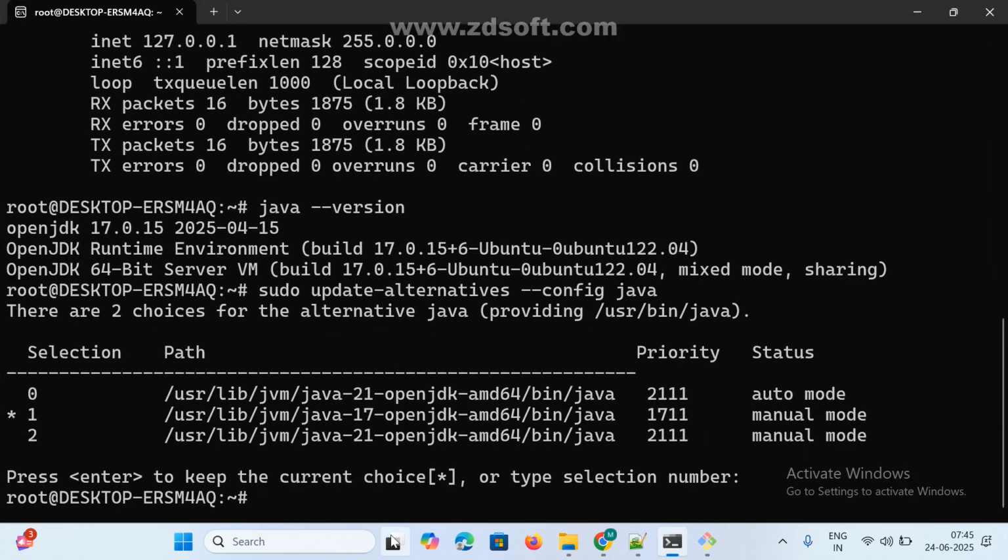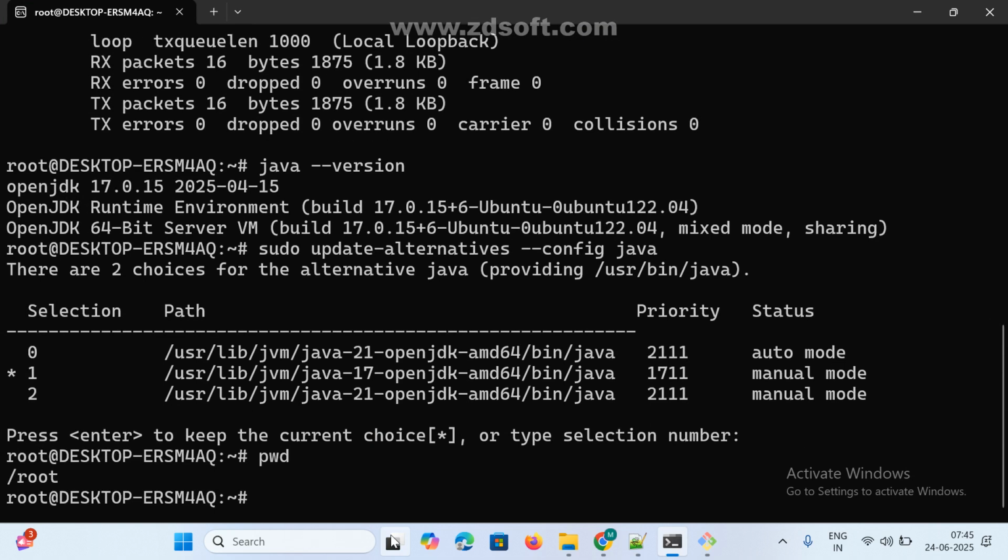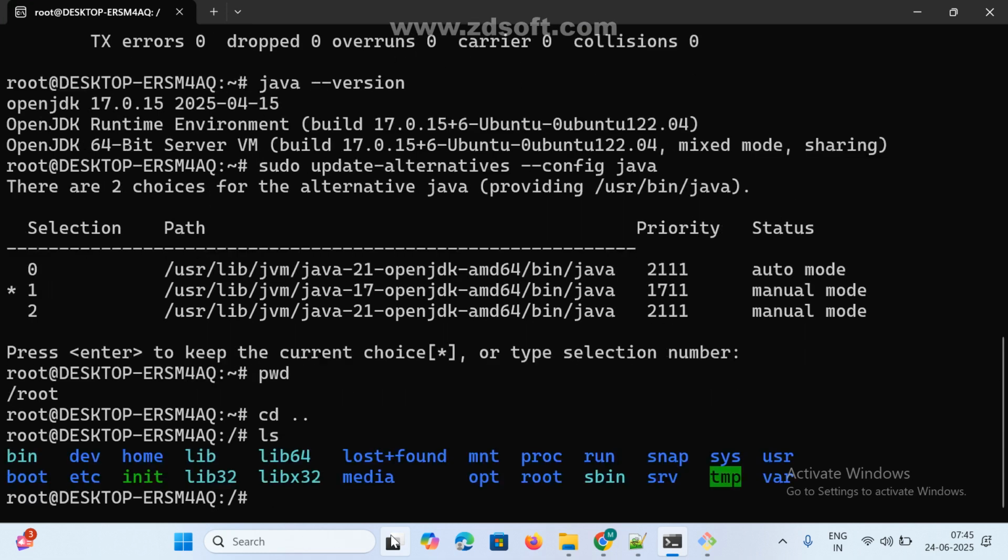Now which folder am I in? pwd, present working directory. I am in the root folder. Now cd, ls. I come outside. These are the directories, same in Ubuntu or Linux.